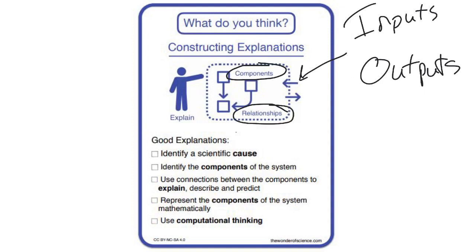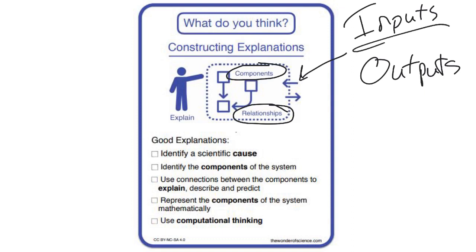For example, if we have a deer population and we have a wolf population out in the woods, well, those are two components of an ecosystem, right? And they interact with one another. The deer run away from the wolves, and the wolves chase down the deer and eat them. And the populations of those two animals act in relationship with one another, because as we get more deer, the wolves have more food, so we have more wolves. As the deer die off, we have less food for the wolves, and so the wolves would also die off a little bit. And so that can show how the components of a system can interact with each other.